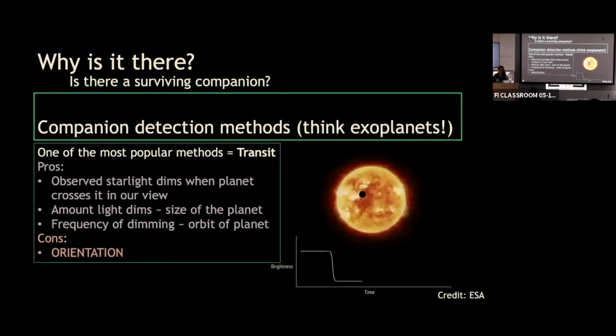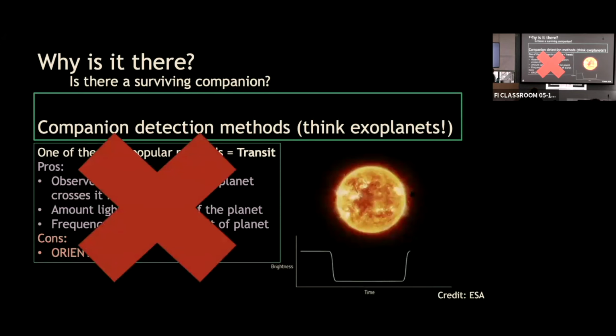So one question that remains is whether, if it collided with a companion, that companion would have survived. Is there still a companion orbiting the star? We could use the transit method. There are lots of pros to this. You can observe a dimming when the companion goes in front of the star, and that dimming is proportional to the size of your companion. So if we had a 0.1 solar mass object orbiting a 1 to 2 solar mass star, you could probably detect that pretty easily. But the problem is the orientation. The Blue Ring Nebula tells us that this object is almost face on, and so the orbital plane is not going to allow us to see this kind of transit for this particular object.